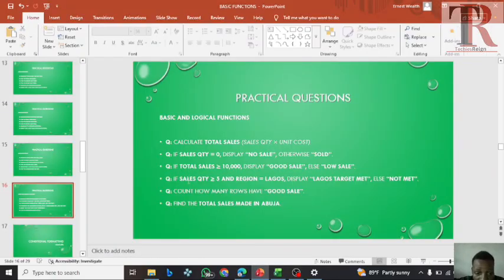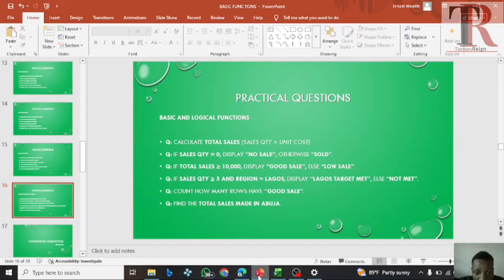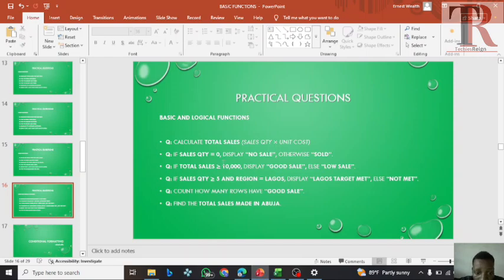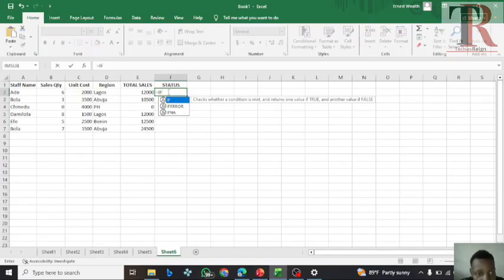Moving on to the second question: if sales quantity is equals to 0, display no sale, otherwise display sold. So we'll come over here and use our logical function, IF, to give the condition.